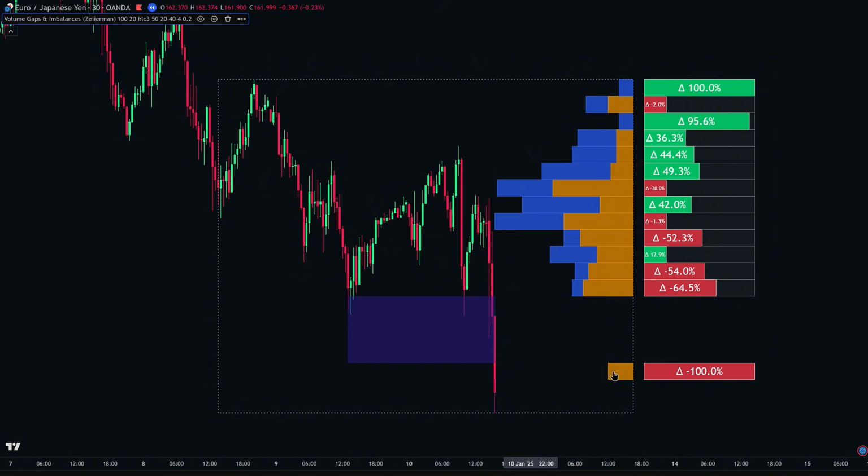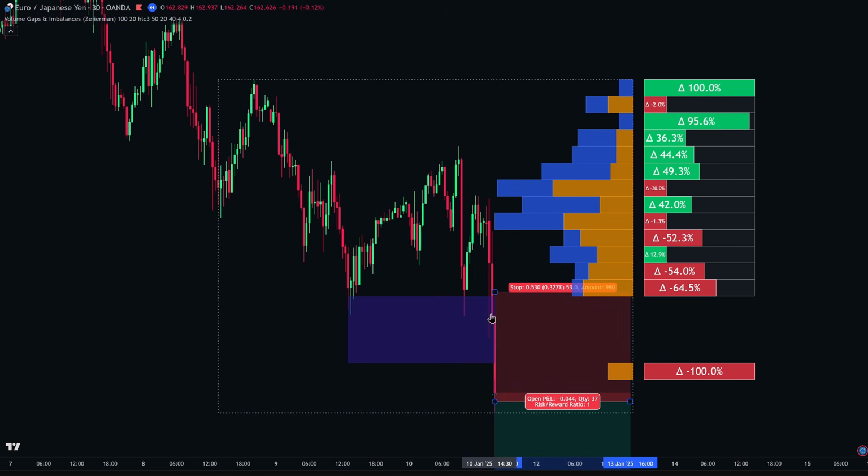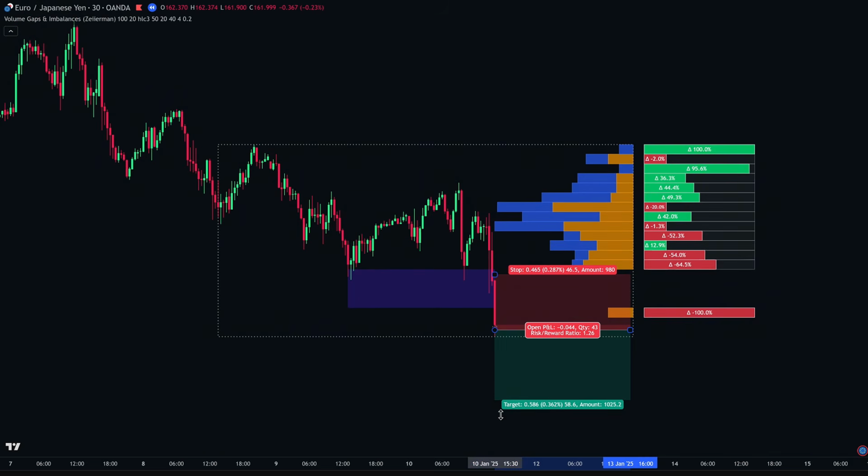At the same time, we can see that the delta over here is on the negative side, and we also cannot find any buyer interest at this level. We only have the orange volume profile bars over here, which is showing strong seller interest. So to trade this setup right now, if all these conditions are met, which is the orange profile over here, the red delta over here, and price closing below the inefficiency zone, then we can actually enter our sell position right now. We place our stop loss at the inefficiency gap over here, and then we can target a 1-to-2 risk-to-reward ratio for this trade.